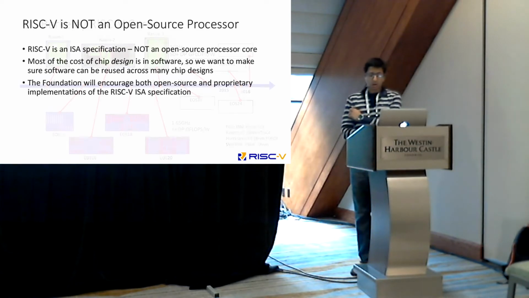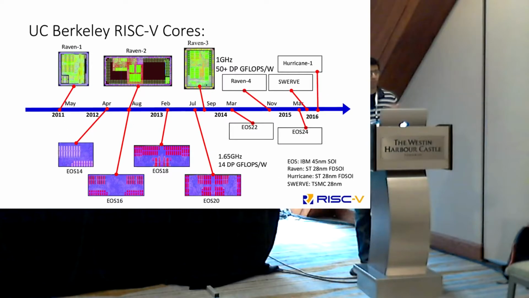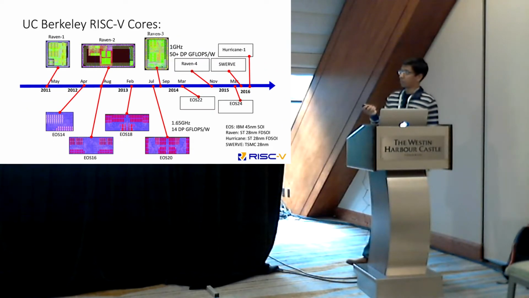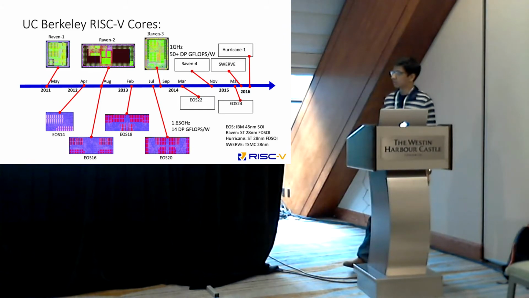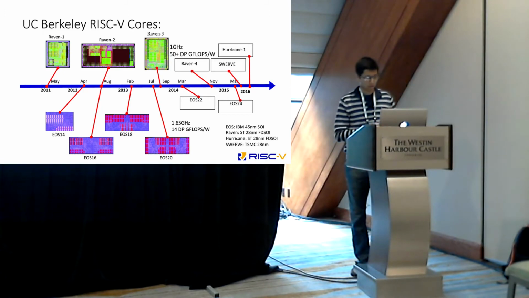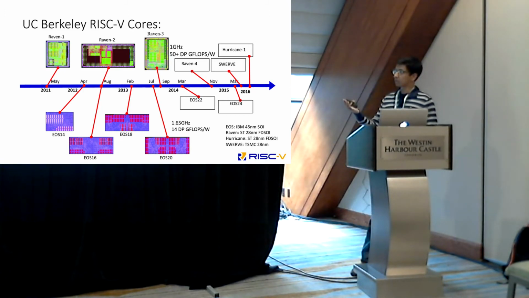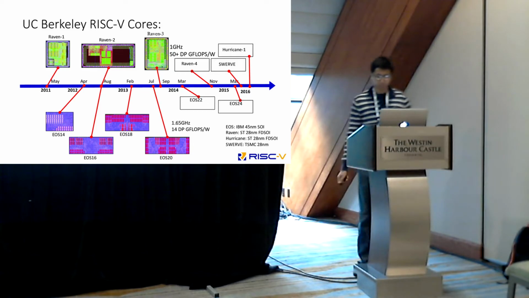A brief history of the cores at Berkeley. These are all cores that have been designed at Berkeley, fabbed, and we actually have the chips back. They run things like Linux on top. They're fairly performant, especially given that they're written by a couple of grad students. And we fab them in pretty modern processes, and this timeline keeps going. We keep sending out chips to fab, we keep getting them back, and they get better and better. So we have actual implementations of RISC-V out there. And there are other companies and startups working on building them too.